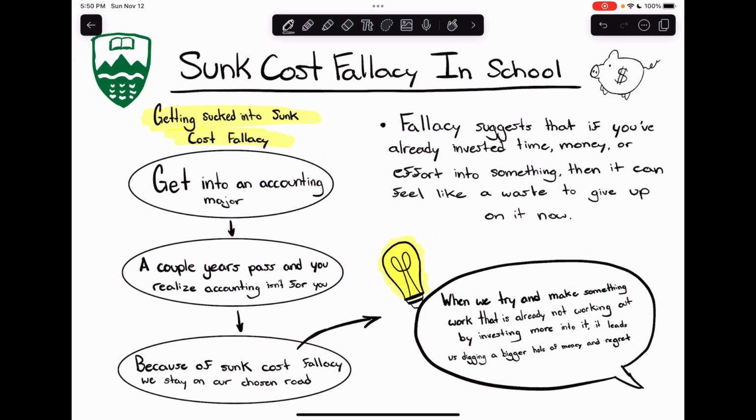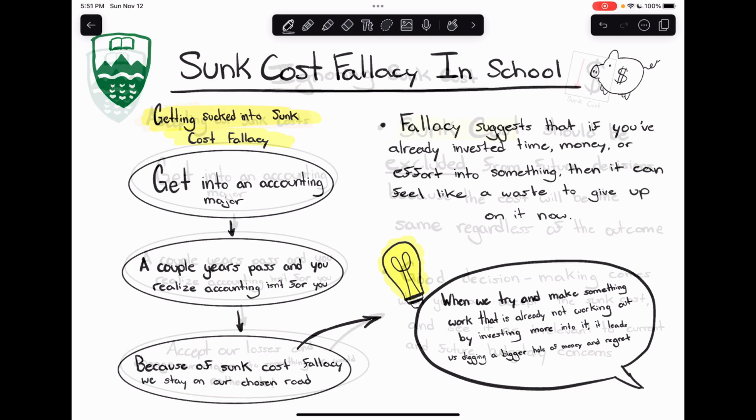Let's bring this to life with a real-world example that you and I could possibly relate to. As students from the University of Alberta, we are expected to follow a major. And for this example, let's say initially we wanted to pursue accounting. We focus on accounting in our first and second year, only to realize in our third that maybe accounting isn't the right career path for us. The sunk cost fallacy would make us believe that committing to the accounting major is worth it, because 2 years of time and tuition have already been spent on this decision. The struggle to let go illustrates the consequences of failing to ignore sunk costs.